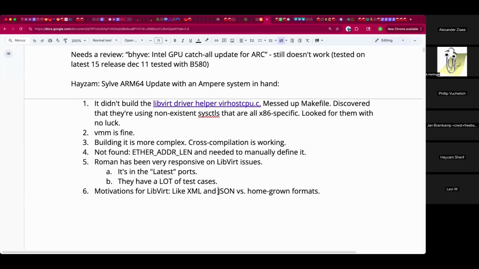Jails is an excellent example of that. I really wish they used something like XML or JSON. I know why they can't now, because everything would burn. It is very painful to do it properly. We are at a point now where we are comfortable with it, but I still wouldn't do it if I had to do it all over again. Managing text files like that is never a good idea. It breaks at some point, and it's no fun.